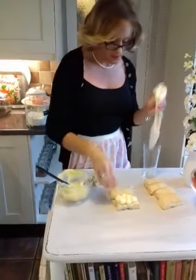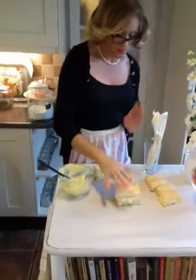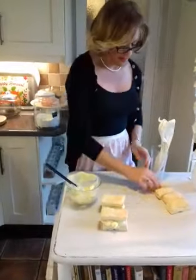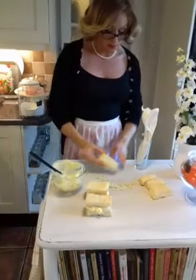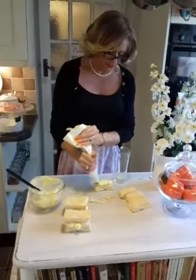Okay, cross with your pastry cream, lose your crumbs. Exactly. Keep moving them along. Yeah, always just try and lose the crumbs. It just makes it nicer and tidier. Okay.